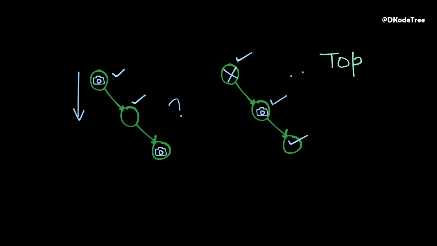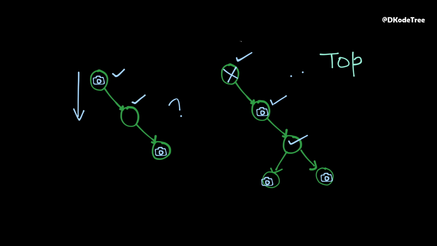So in this case, you may think that it is working, but it's not. Suppose in this example, there was another level in which there were two nodes, which were the children of the third node. And if we don't place a camera at this level, the next level is not covered. So we definitely need to place cameras at the next level. So we place cameras here at both the nodes.